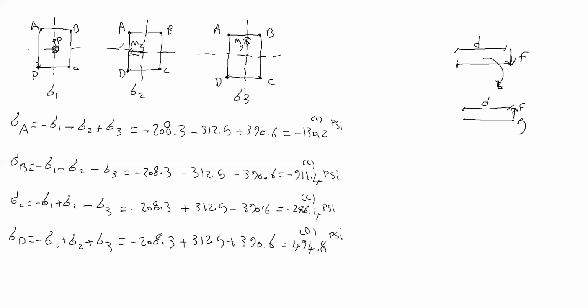Or if you want to look at it from this direction, just assume you are looking at this section here, right? Then you have something like that. For sigma 1, did you just assume it's all negative because it's going into the page in compression? Yeah. Okay, got it. Thank you.